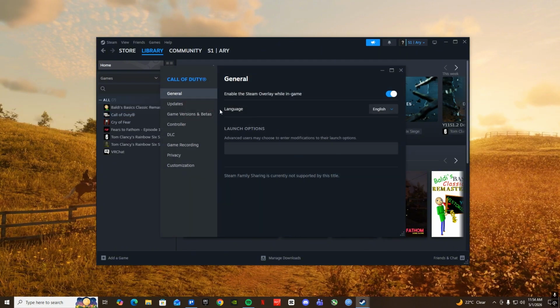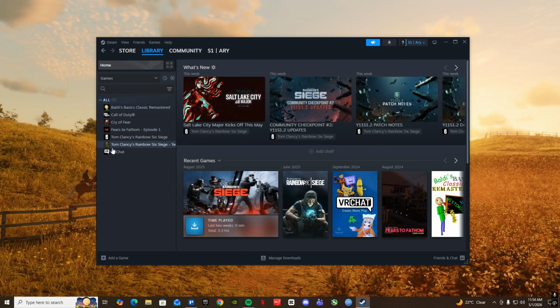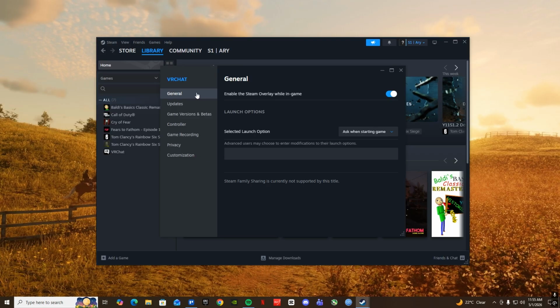Once you do that, you'll see the options of the game. If you have downloaded the game, you'll see the cloud save option just like this on the box. I don't currently have any game downloaded, so you will not be able to see this option if you haven't downloaded the game. But if you have downloaded the game, you just need to simply turn that cloud save option off.